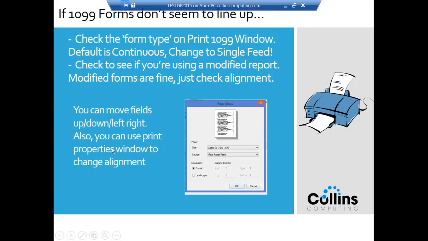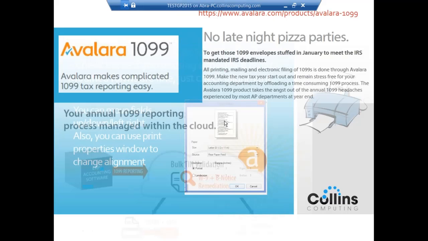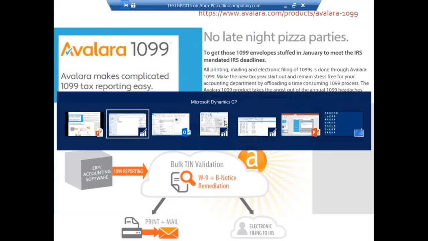And then the last thing is that you could also, on your actual print setup, change your alignment a little bit and make sure that you're not making your margin bigger or smaller. So a few things to try, but I'll go ahead and show you in my system kind of what you're doing.